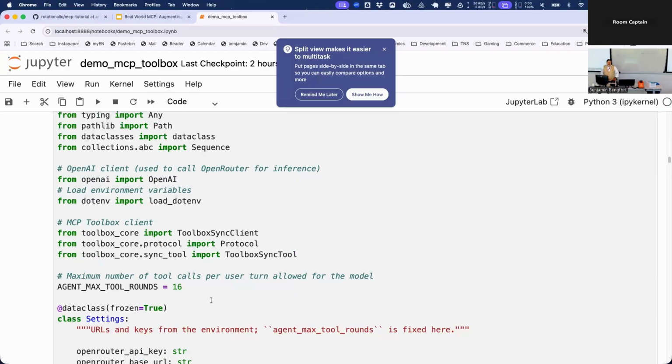But anyways, this is where max tool rounds comes in. You could potentially get in a situation where the LLM just keeps asking for tools over and over again. For every request you put in, you have to decide when to stop. So we're going to decide to stop after 16 tool use requests. We're going to be done. That's too many tools, so we're going to cut off there. So we're going back and forth with this chat with the LLM.